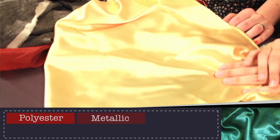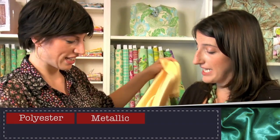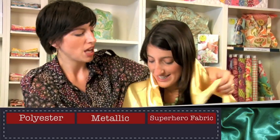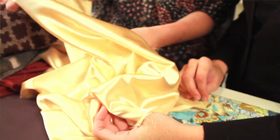This one is really gold, like the Fighting Huskies, black and gold, the colors from high school. You're just my model on this. This is like a superhero cape. It's my Wonder Woman cape. It's way too stretchy. Another reason you don't want to mix these fabrics is this has polyester in it and this metallic stuff. You try to iron this, you're going to be really sorry. Is it going to melt? Yes, it's going to melt. It's going to be very sad.